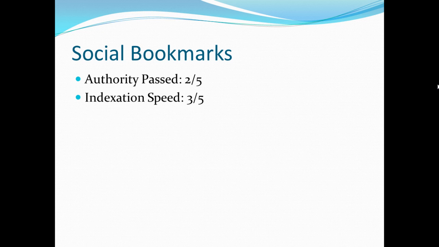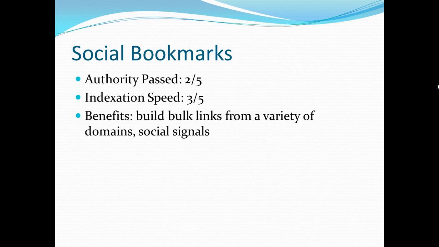Now let's talk about the benefits. We touched a little bit on this earlier, but one of the main benefits is that you can build bulk links. So you're not just building 5 or even 10 article links. With social bookmarks, you can build hundreds of links, even thousands of links if you really order a lot of them. And it's fairly cheap. So what you're getting is, like I said, large quantities of links from a variety of domains. You get a nice domain spread where you're getting lots of unique domains linking to you.